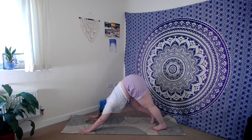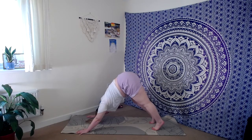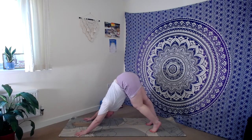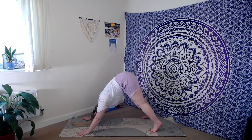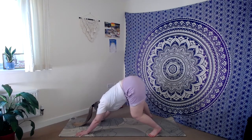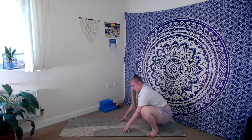Take a deep breath in, and a deep breath out. And then from here, step the feet about mat distance apart, point the toes out, heels in. You're going to bend through the knees and at the same time walk your hands back towards the feet, sinking the hips down towards the ground, coming into your malasana at the back of the mat.